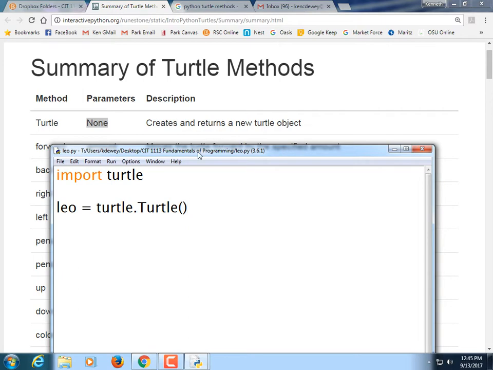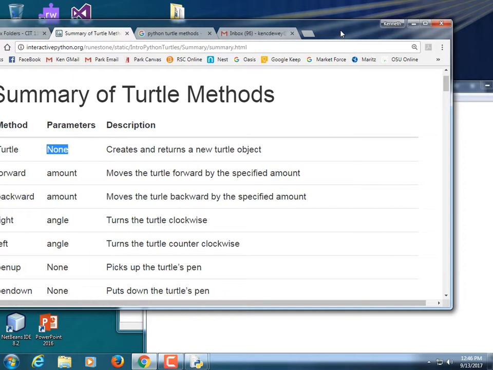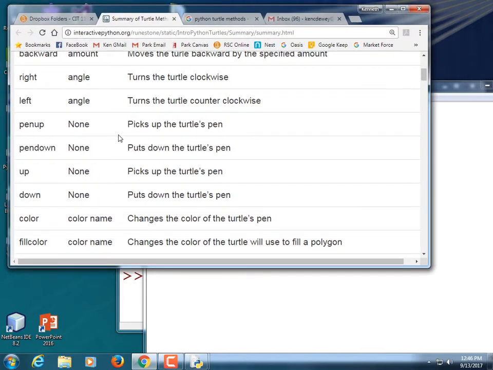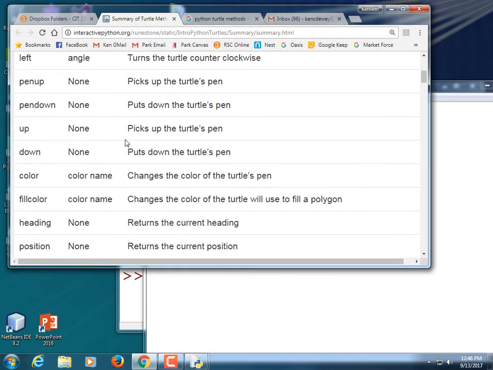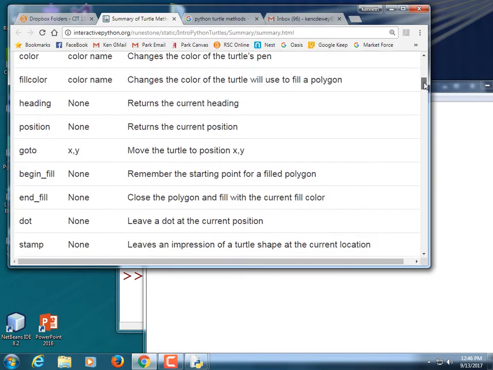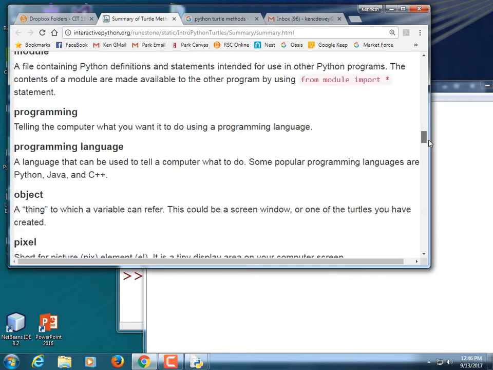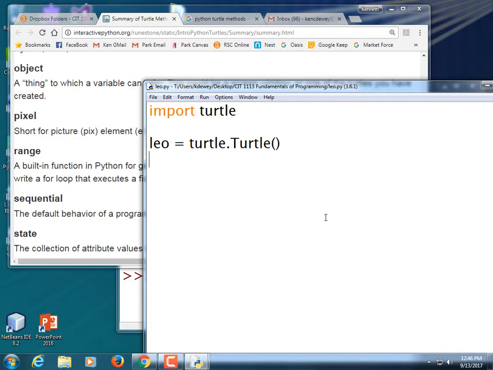Another thing we can do with our turtle, again, this does not all have to be in the same order. I'm trying to make it so I can see multiple things on the screen, and it's not going so perfectly. Yeah, I have three in my office, though. So. Okay. They're not all on here, seriously? Okay, this is not all of them. I thought this was a pretty comprehensive list. Maybe down here? Okay, well, we're going to add a couple that's not on there.